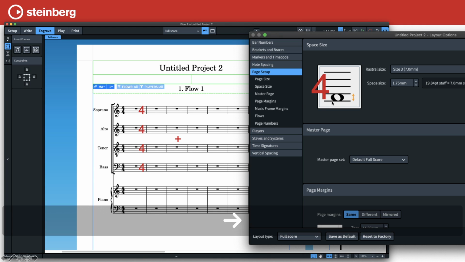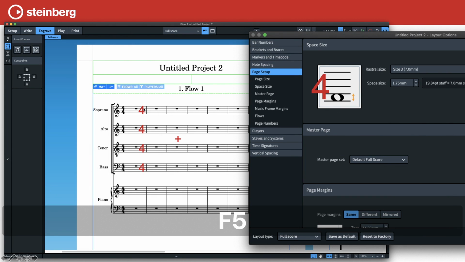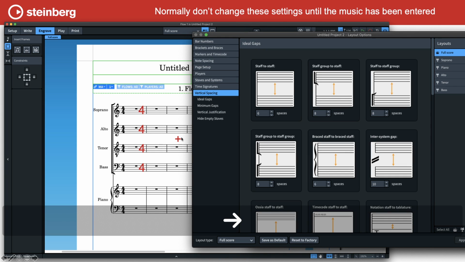So what Dorico is adding up is this from here to here. So I'm looking over here. This is 4. That's what it's calculating. And it's adding all of those up. So 4, 4, 4, 4, and it's adding them all up. Then it's going to the layout options, and now it knows what size these staves are. Then it's looking at the staff to staff gap. So this staff to staff gap here is 6. So it's putting 6 between all of these, and it's adding those up.